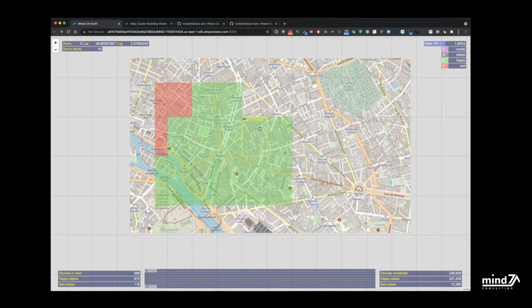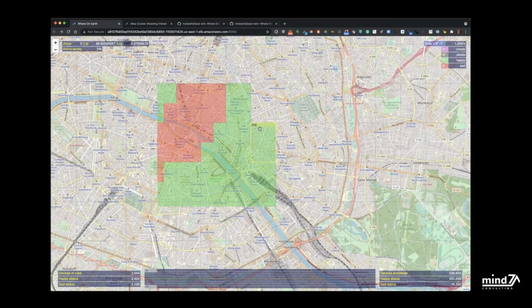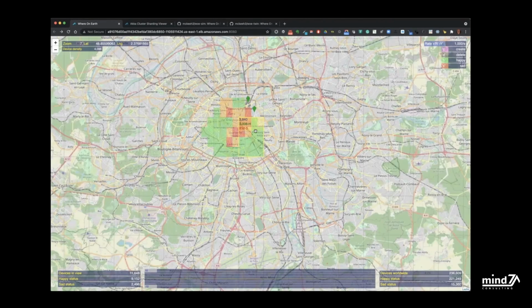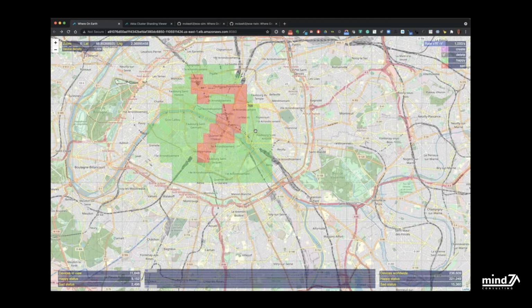The reason why I wanted to use this map UI was that not only did I want to have individual IoT devices, but I wanted a platform for testing, creating lots of IoT devices. As an example, I can create a bunch of devices here.